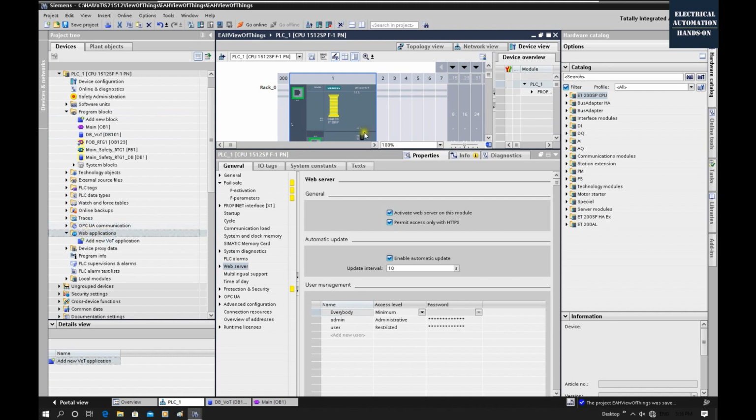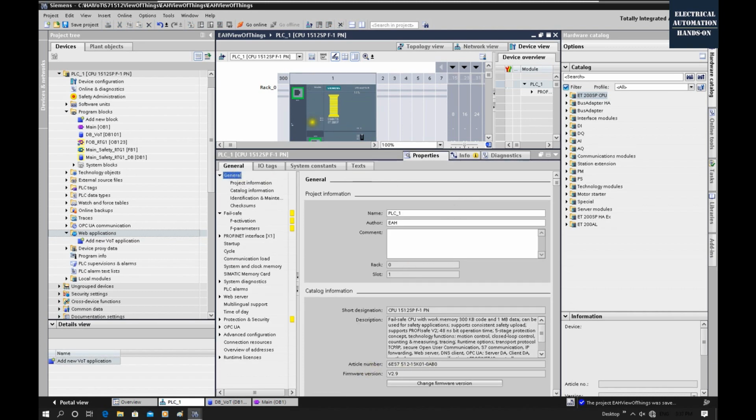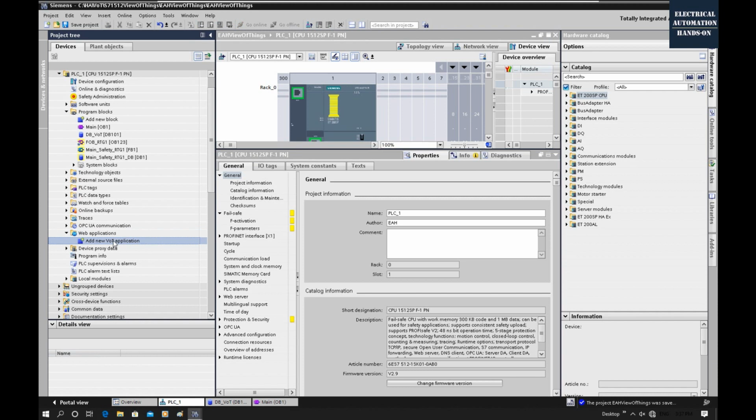If it still cannot show up, double check the controller firmware. Go to General and check if this offline configuration is still version 2.9. Maybe you accidentally picked the wrong firmware version, so it cannot show the web application here. Then we need to configure the web page. Go to the web application. We only use the engineering way to configure the HMI web page. After we click add new, it will show this View of Things, WinCC Unified View of Things. This is the built-in HMI function in the CPU. Let's browse these screens.